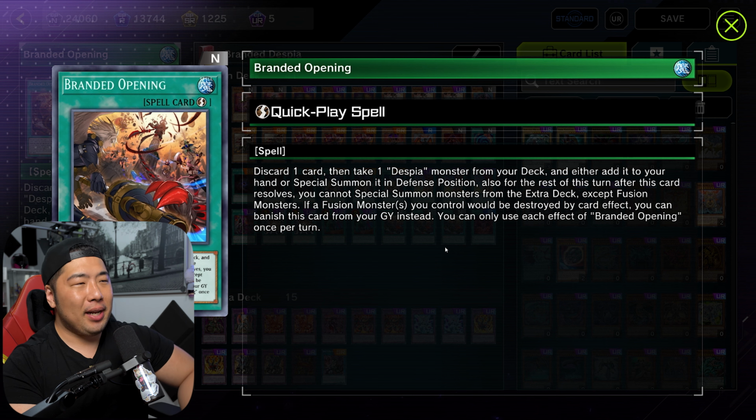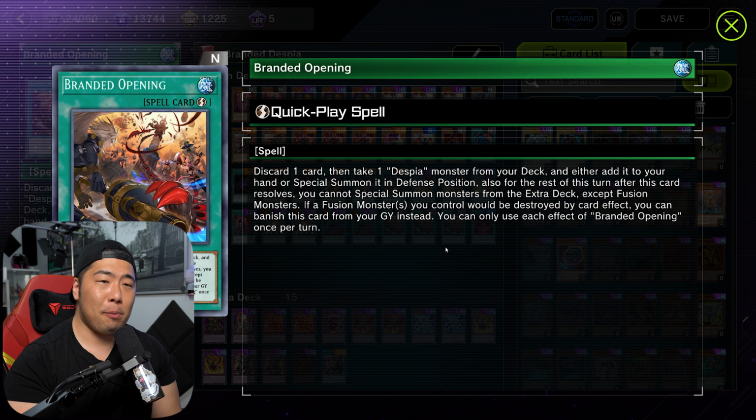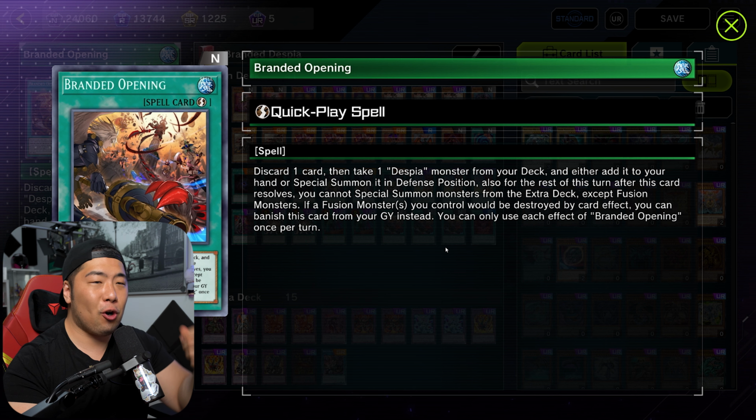Next, we're playing Branded Opening. This card is really good. Like you saw in the combo video, it's basically a one-card combo starter. And on top of that, this card reads, if a fusion monster or monsters you control will be destroyed by a card effect, you can banish this card from your graveyard instead.